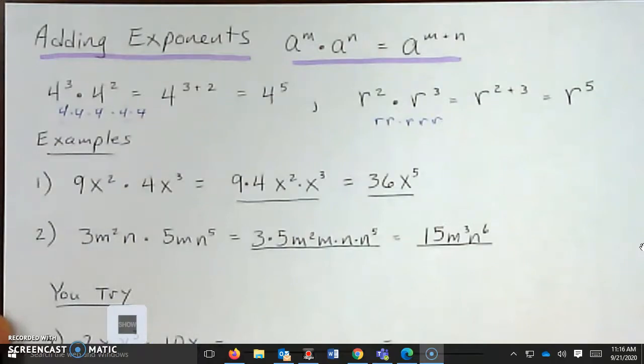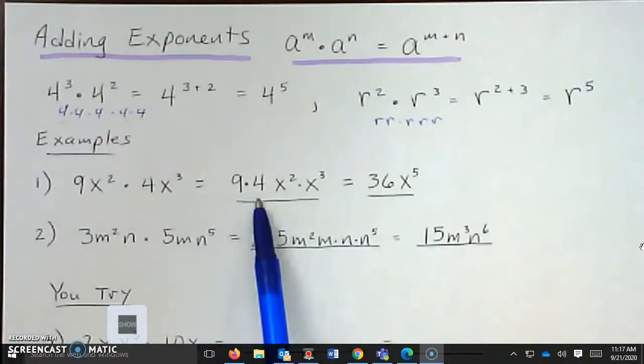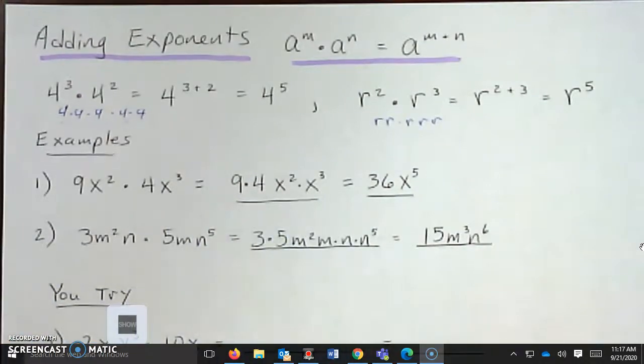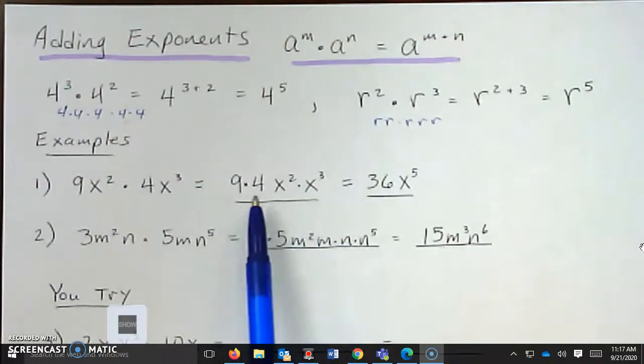So I'm going to have you do this, and these are already worked out: put the coefficients together, put the variables together. See, I kind of broke this apart. And if you think about it, we have 1, 2, 3, 4 parts to this multiplication problem, and we still have 1, 2, 3, 4 parts. I just rearranged them, and we're allowed to do that when we multiply. If I said multiply 2 times 7 times 5, you don't have to go in that order. You can multiply in any order you want. So that's really what I'm doing. I'm rearranging it to make it a little easier for myself.